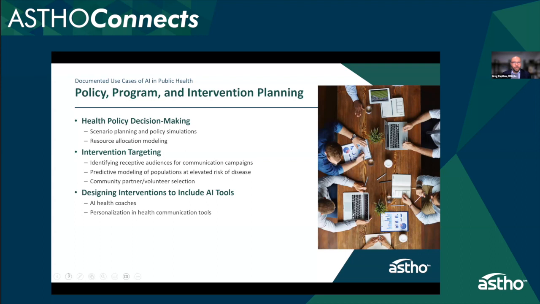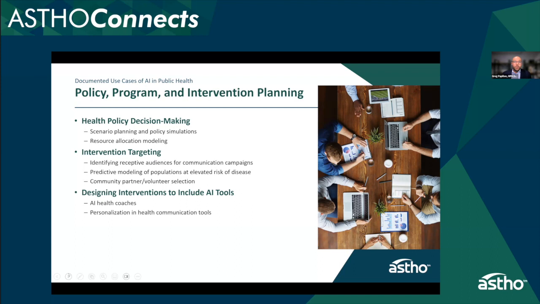health practice to date. So it's important to note before we dive into this section that this emerging field of generative AI is still fairly new and as a result, lacking in some of the documented public health applications that we might see from some of these more longstanding AI disciplines. So we'll start by exploring how AI has been used in recent years, particularly in the areas of public health planning, surveillance, emergency response, and health communications. And then we'll turn to a high-level look at some of the emerging generative AI applications.